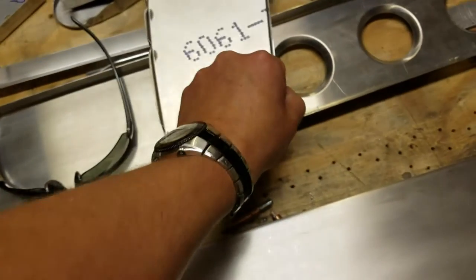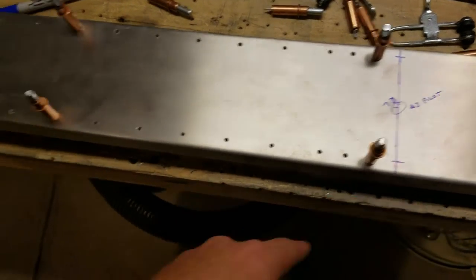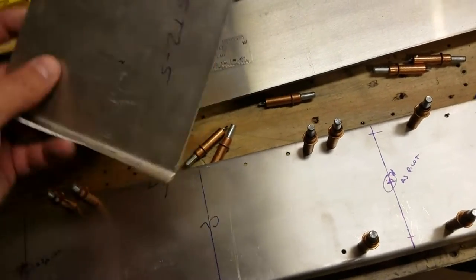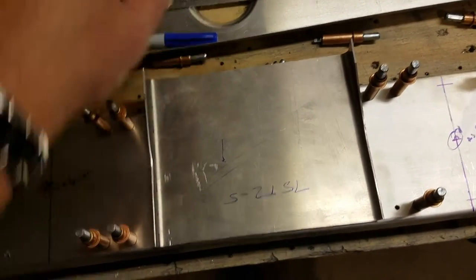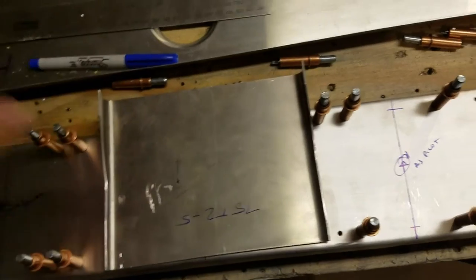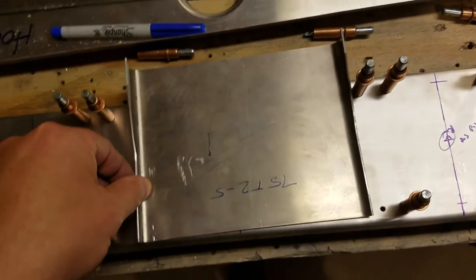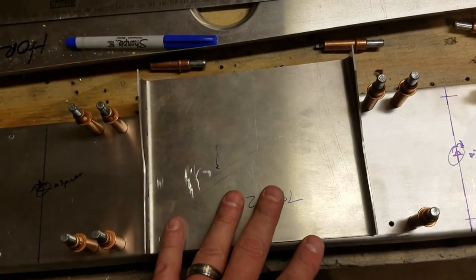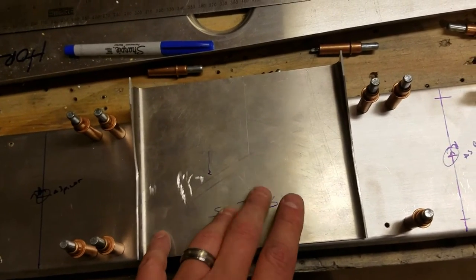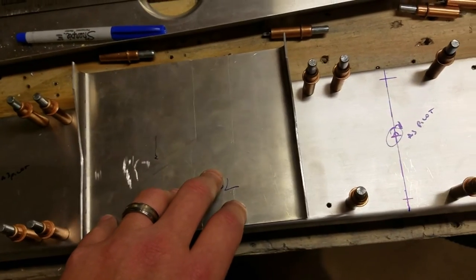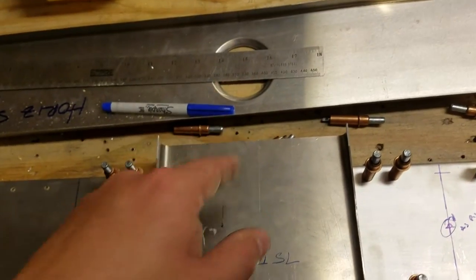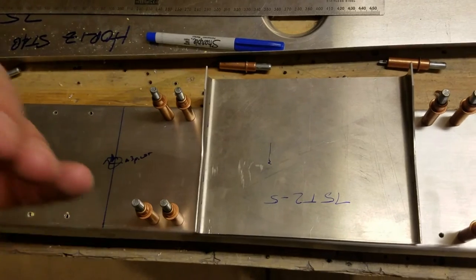That is why I did not drill these locations and why, except for the oops I had right here, why I did not drill the mounting bracket holes. Because now I need to match drill this to the spar once I get it all lined up properly. What I'll end up doing is pilot holing. Once I get it clamped and lined up into place, then I'll be able to determine that. I'll probably work on the bracket and then I'll move to the front spar.